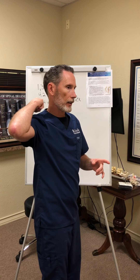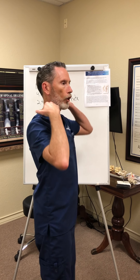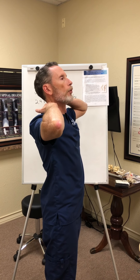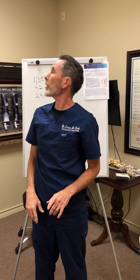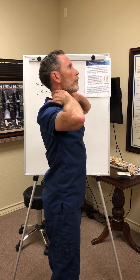The second thing is we teach our patients home care exercises to begin to retrain your posture, and you've got to retrain your posture in three ways: the ligaments, the joints, and the discs of the spine. We do something called home traction, where you lay over a wedge and put pressure on your neck to support the curve. We also do exercises like our up and over or rise and shine exercises, and a scalene stretch to stretch the muscles in the front. The up and over exercises are particularly designed to fire into the cerebellum — the part of the brain that controls posture muscles — to help keep your posture normal without you thinking about it.